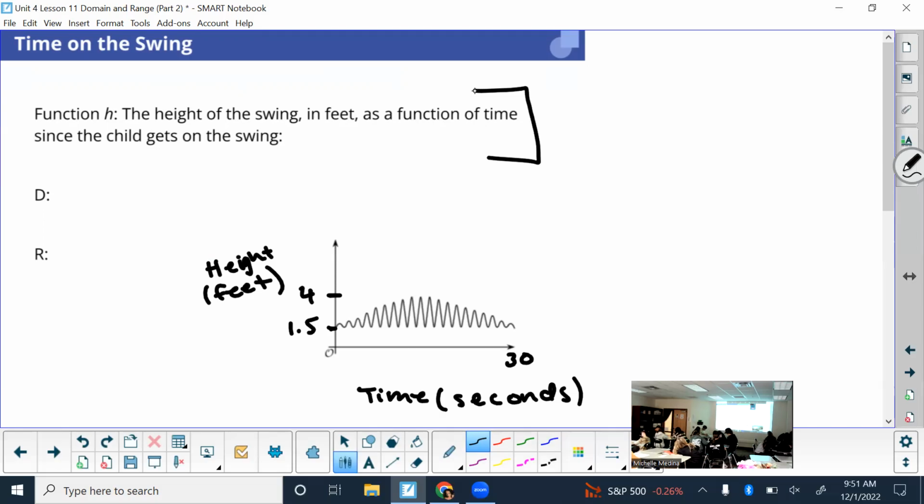So the last thing we're supposed to do for each example is identify domain and range. What did we say domain is? All the what in a function? All the inputs, which are what letter? X's. And the range is all the y's. What's an easy way to remember that? Dr. XY. Did we not talk about that in here? No. Okay, well, that's an easy way to remember it.